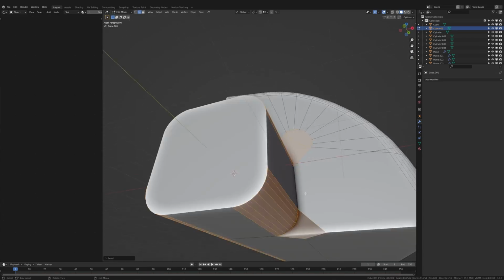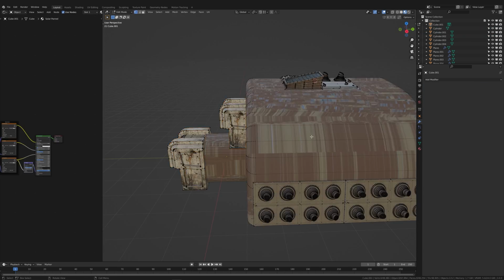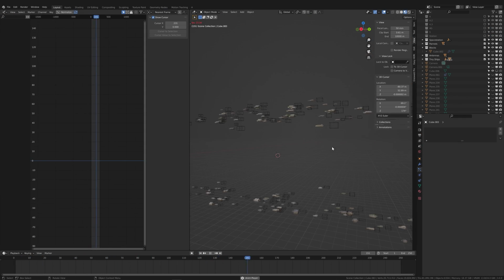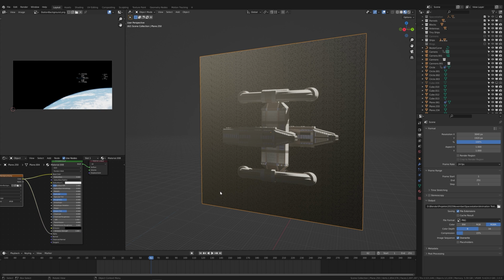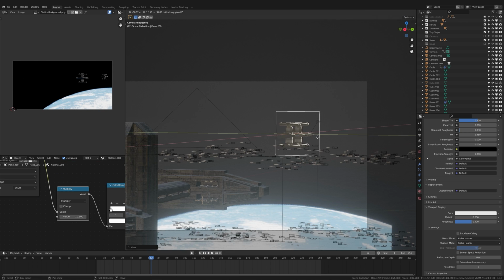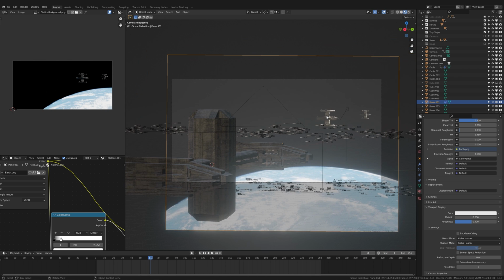Next, I modeled the tiny ships I talked about in the beginning of the video and made a space highway. I thought it would be pretty cool if there were several space stations in the distance, so I placed two images of the space station into the background. Next, I added some small stuff, made a camera animation, changed a few settings, and added some glare and lens distortion in the compositor. Then I rendered the scene. It took like 10 hours for a 260 frame animation. The last but most important step was color grading in After Effects, and that's basically it.